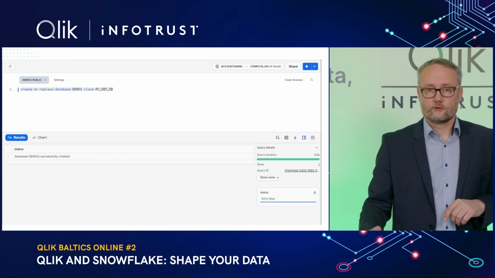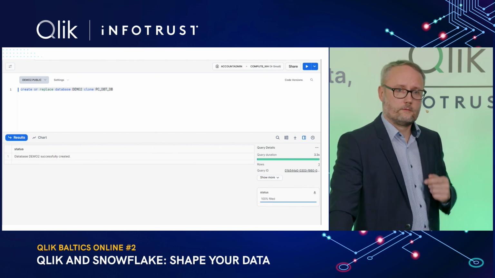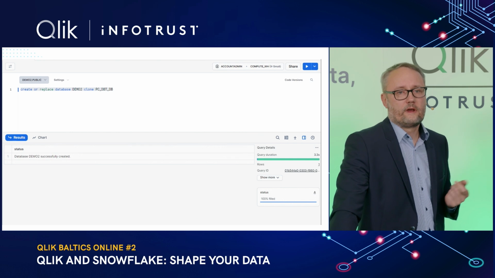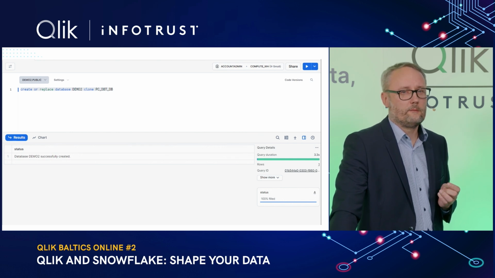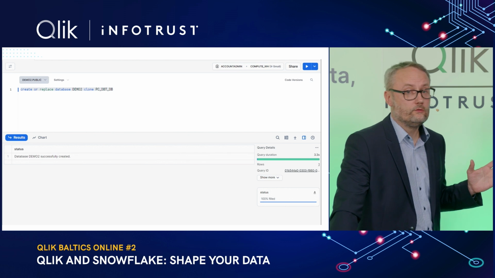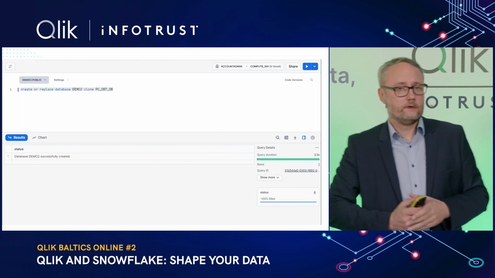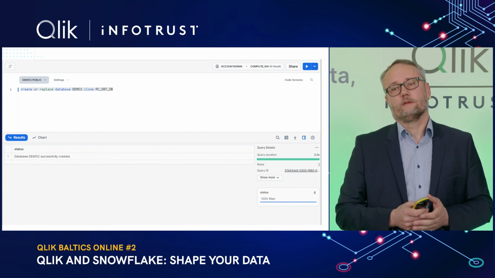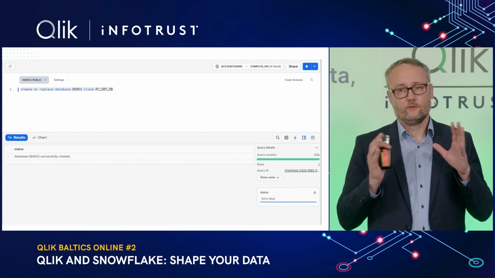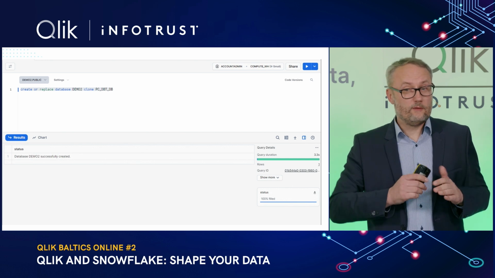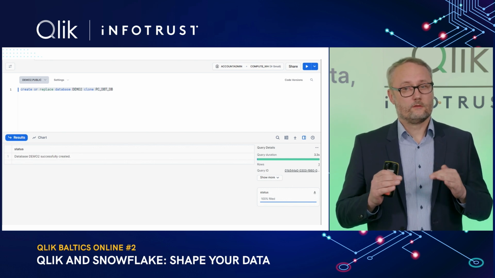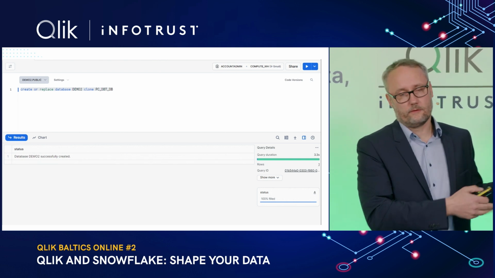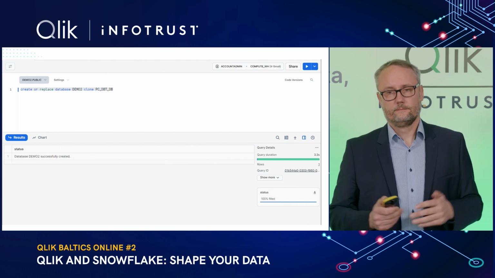And visually, how it looks on the demo environment that I created: I just wrote the code, create or replace database demo 2, clone from PC dbt. And the query duration was 3 seconds. It took 3 seconds to create that new database. Which means even, as Snowflake says, to clone a terabyte of data to another database for testing purposes or for any other purposes, it takes seconds.